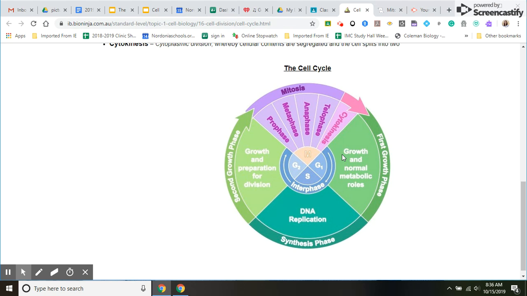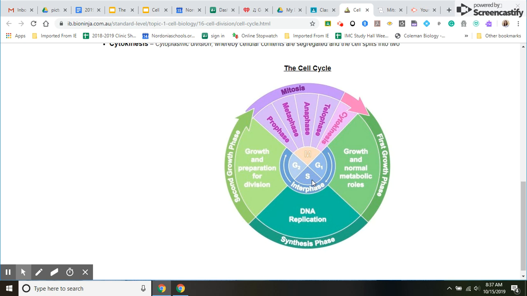Some cells stay in G1 for a long time, some for not very long. It just depends. Once a cell starts to get too large, it's not very efficient. So at that point, it's going to start to signal itself to, hey, we need to move on and move into the next phase and get ready for cell division. So at the end of G1, there's a feedback signal that comes in the form of a cyclin that tells that cell, hey, let's move on to the next phase of interphase, which is the S phase.